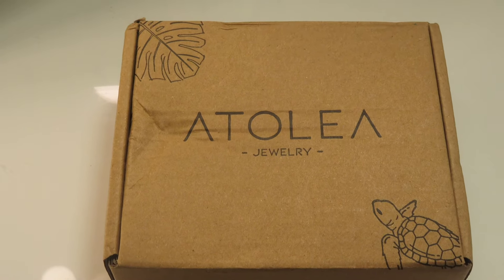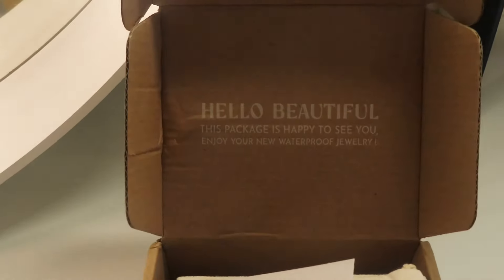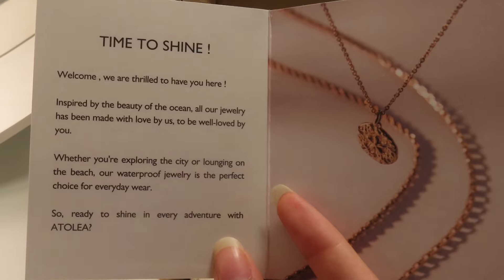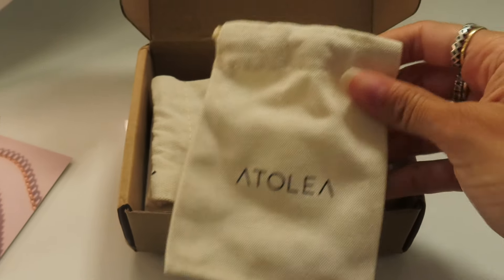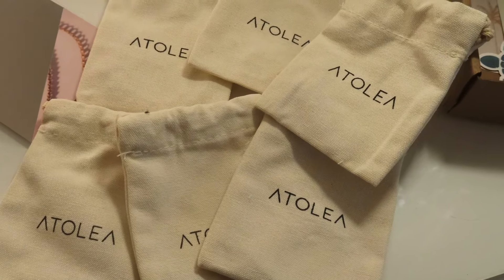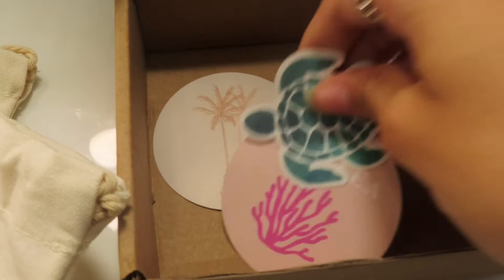Okay, so this is what the packaging looks like — it is so freaking cute. I love the little designs they put on the box, and when you open it, it comes with this cute little card with a message, which is so cute. I love how they pay so much attention to detail. All of the items come in this little packaging — it's like a mini tote bag. In total they gave me six different pieces to try, plus an extra little card and some cute little stickers.